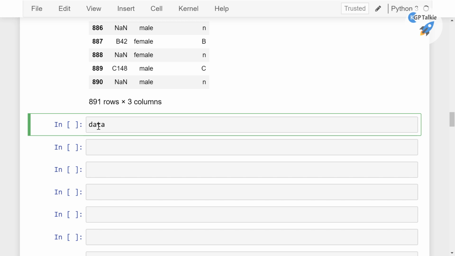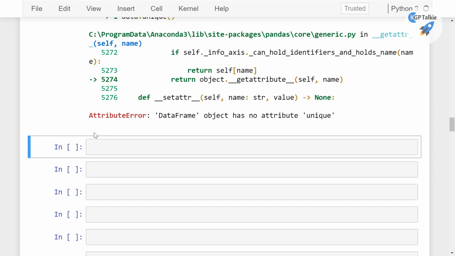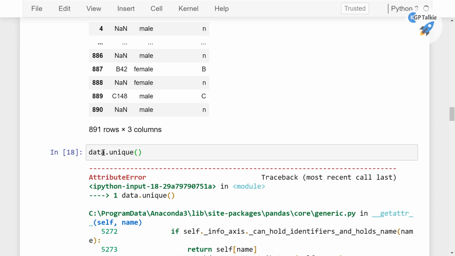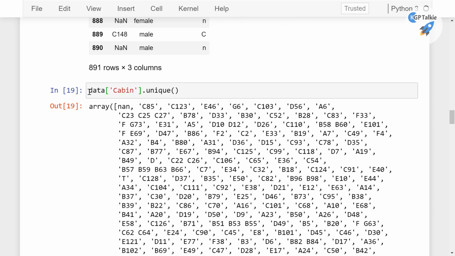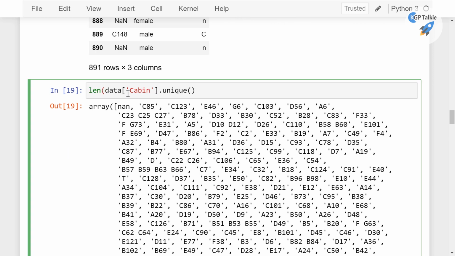Now let's go ahead and check the cardinality of all these three columns. So I'm going to say here data k-bin dot unique. In fact, that should be the length there.